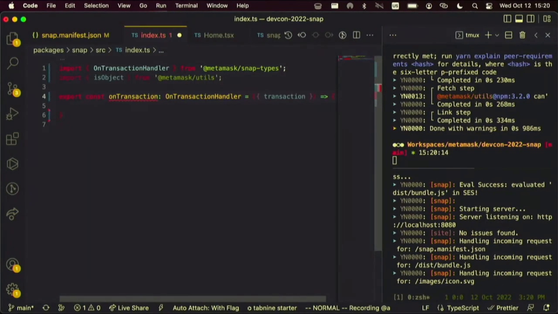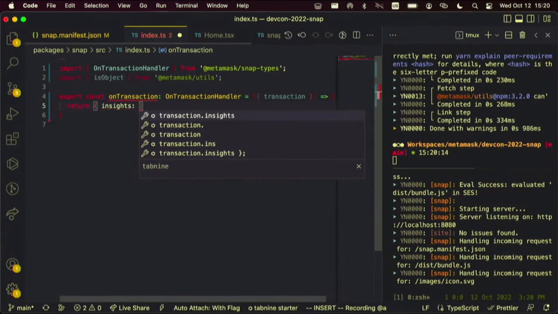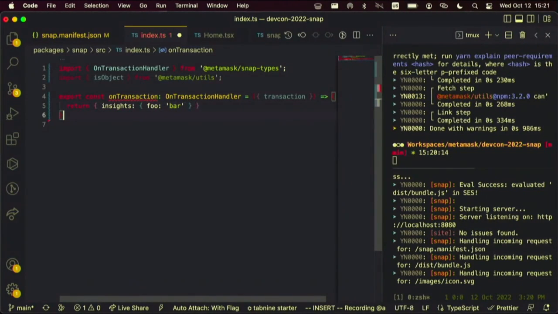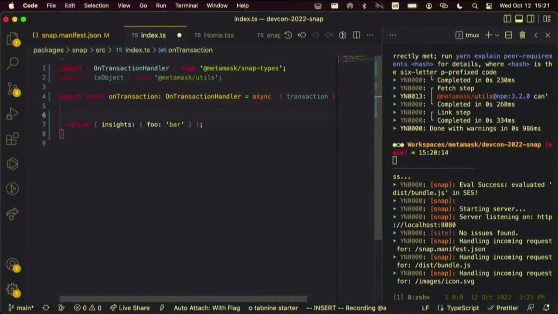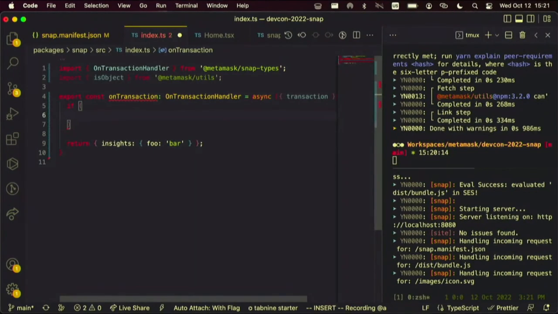And right now it's a sad function because it's not returning what it needs to return to satisfy its type. And we're just going to return a dummy insight for now. Oh, and I think we also need it to be async. Yes. Okay. And we're also just going to add a little bit of validation to make sure that the transaction is of a type that we can understand, because we're writing a specific insight snap that uses our particular domain knowledge. And so we need the transaction to look a particular way.